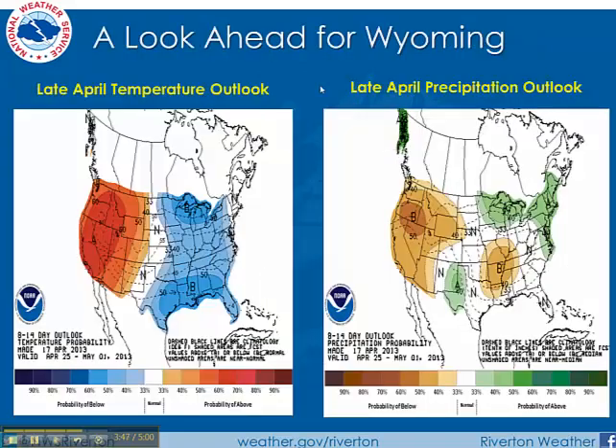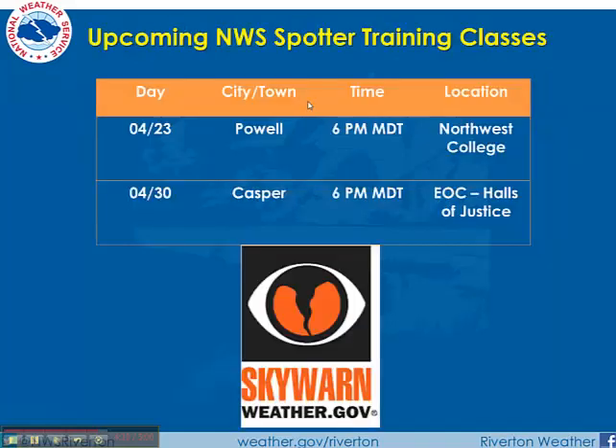It's going to get colder again Monday into early Tuesday. Looking beyond early next week — the last week of April temperature and precipitation outlook: areas in red and orange on the left indicate above-normal temperatures; on the right map, areas in brown indicate below-normal precipitation will occur in this 8-to-14-day extended period. Looks like the west is going to be warmer than average with below-normal precipitation, and yes, it nudges into Wyoming. So it looks like all that much-needed moisture will not stick around too long into late April.